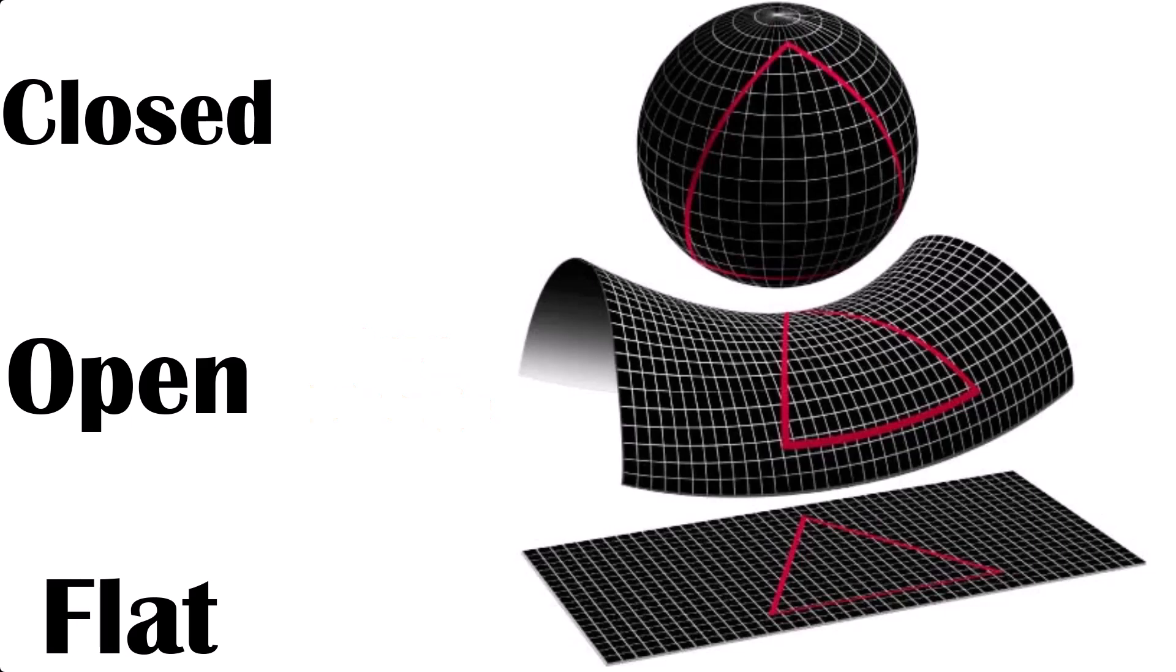Another effect would be with angles. Thinking back to the 2D case now, in a flat universe, we know the angles of every triangle add up to 180 degrees exactly. Yet, if we now switch to a closed universe, the new geometry means the lines bend slightly between the vertices, and the angles in a triangle add up to more than 180 degrees. You can see that here on screen.